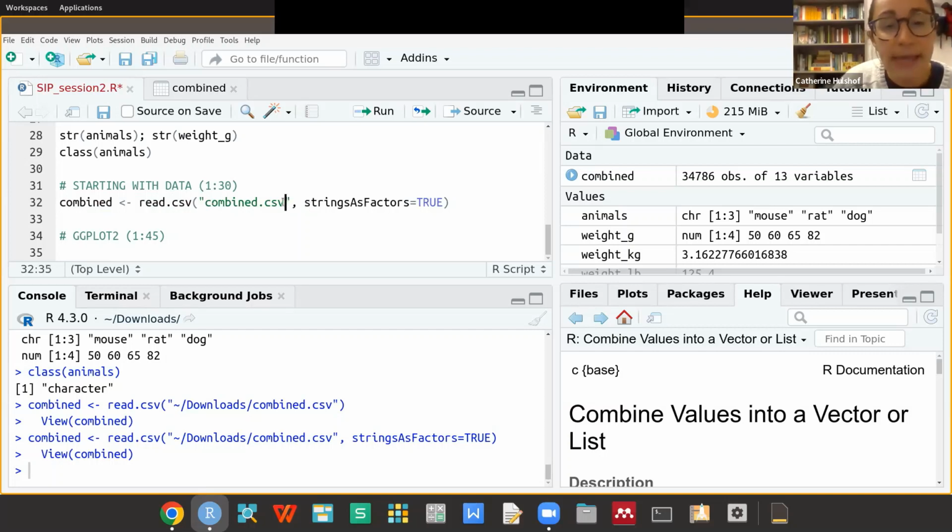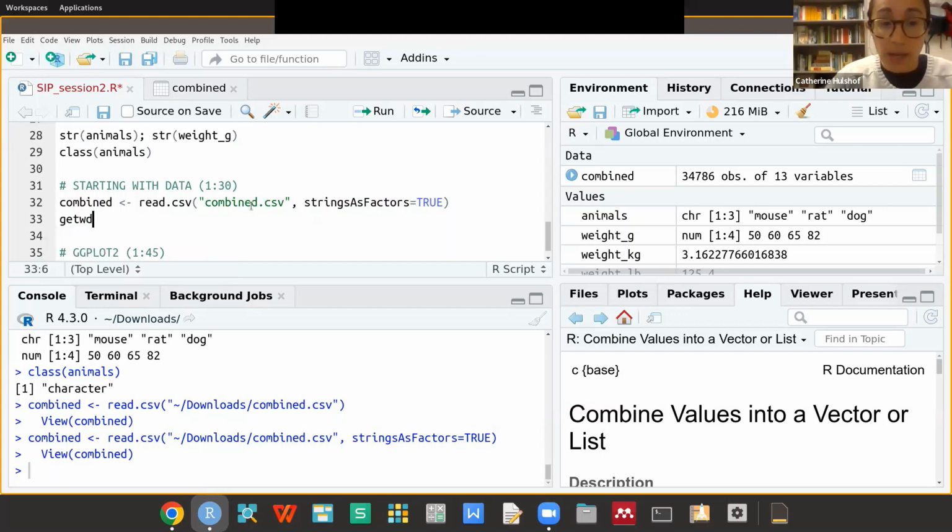So we want to make this absolute path into a relative path that can be generalizable to anybody's computer, right? And that we remove anything that would be specific to my computer. By making this a relative path, now anyone can run this code and it should work as long as their data is stored in something called their working directory.